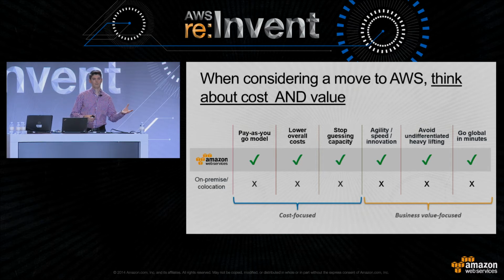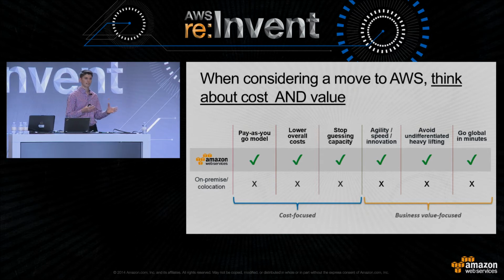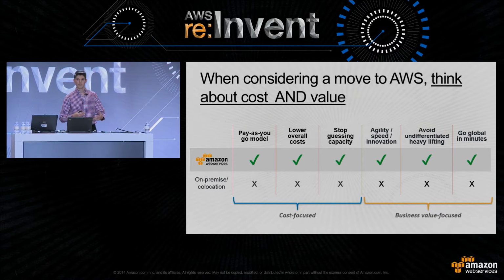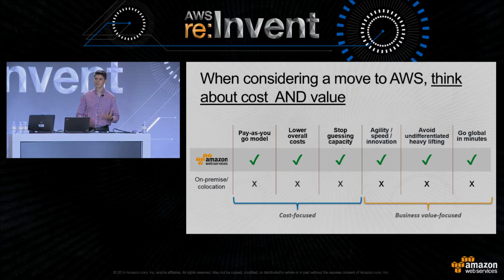So you have to think about both cost and value, is the overall point here. So moving to AWS is really about both. So TCO is more focused on the nuts and bolts of the cost comparison, and value, thinking about ROI. What are the other benefits I'm getting? Some of the soft benefits. Sometimes when you're making this business case, both of those things have to be taken into consideration.